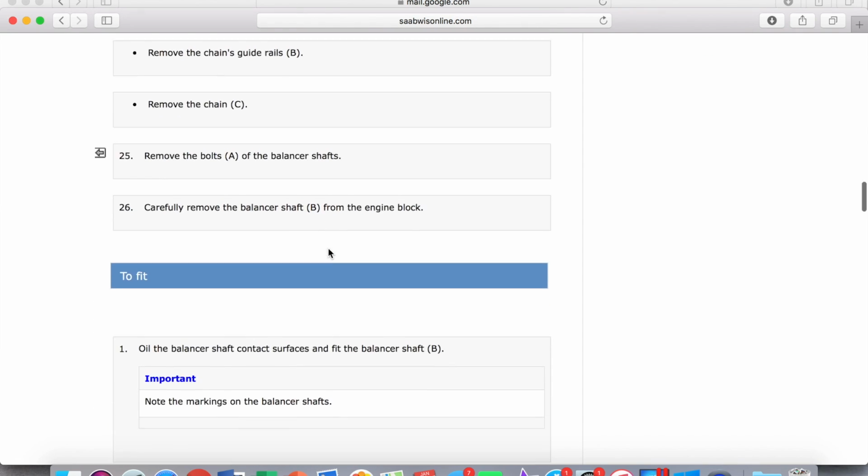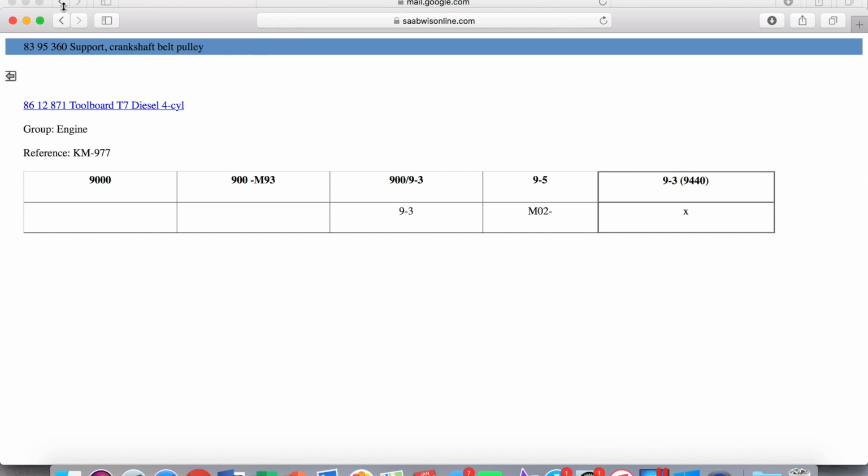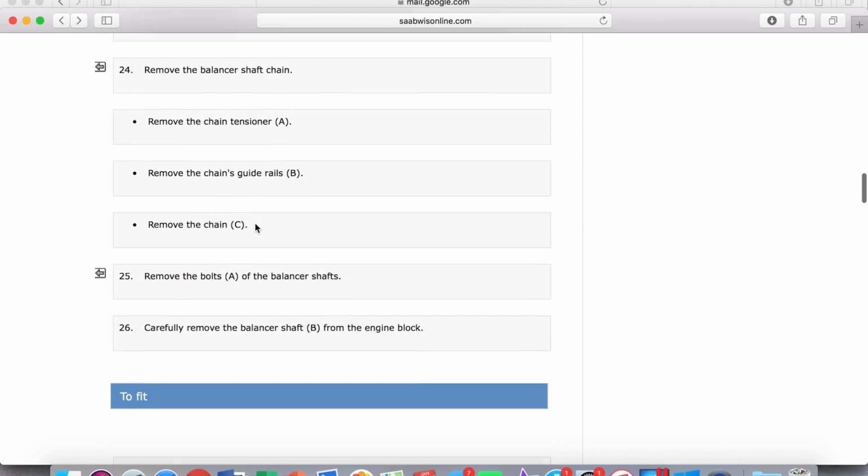And if they reference something, I think this is cool. If they say, hey, use this tool, then you can click on the tool and it'll bring up a part number or a reference number for it, so you can see what they're talking about. They don't leave you in the dark here. They're giving you a lot of information. Unfortunately, there's not necessarily pictures or diagrams on all of these, but it's still something that's very useful.